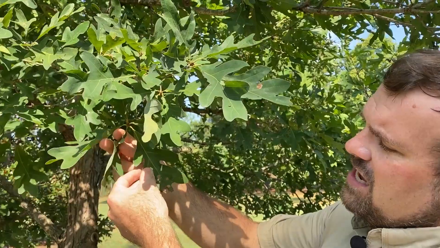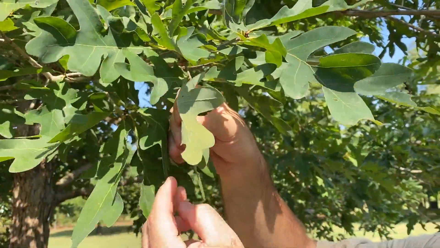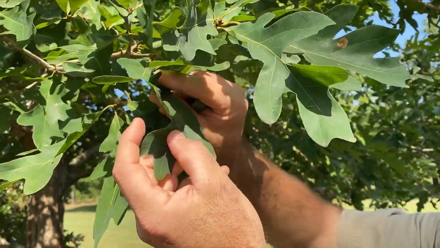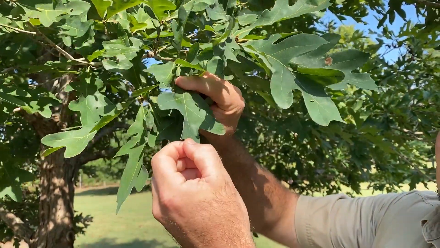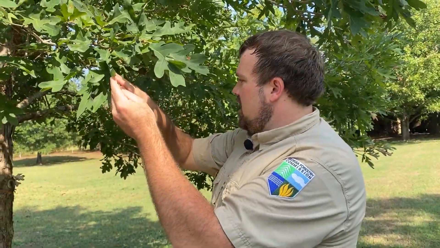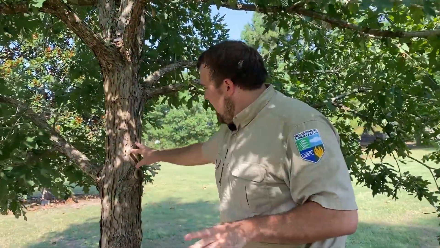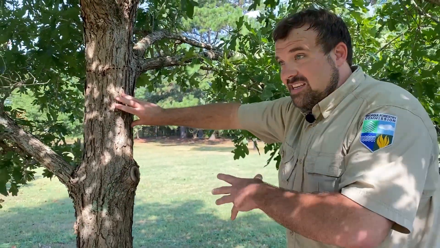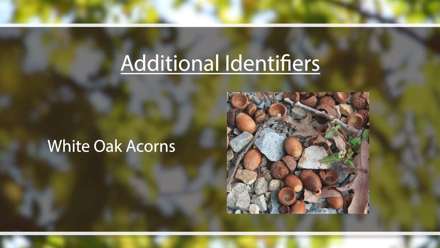You can tell white oak pretty easily by these rounded lobes — just deep, rounded lobes on all the leaves. It's a pretty quintessential looking oak leaf. The International Society of Arboriculture actually uses a white oak leaf as its logo. So really the leaf shape is the big defining characteristic here. You'll also notice this really shaggy, flaky bark, and as these trees get older this will turn much more white, hence the name white oak. Another way you can identify oak species is using the acorns — if you ever get stumped trying to identify an oak species and you can get a hold of some acorns, that's going to be your best bet.